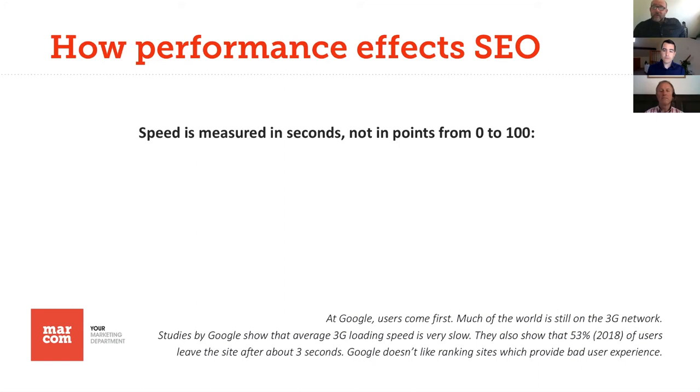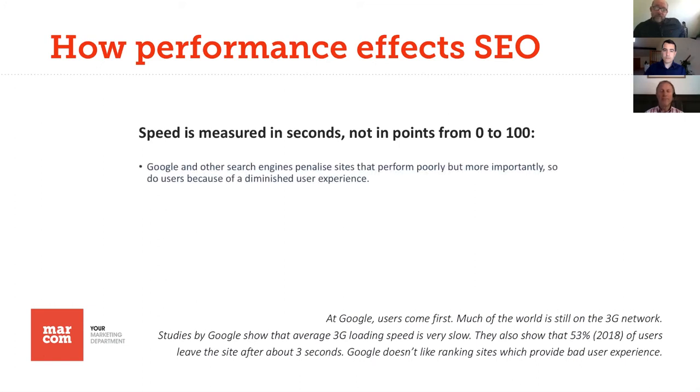If not, based on an aggregated speed over time. So it helps them in that respect. Google search engines penalize sites that perform poorly. More importantly, users do too, because of a diminished user experience. And what we're alluding to here is that speed is measured in seconds, not points.